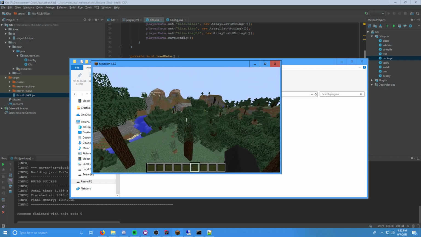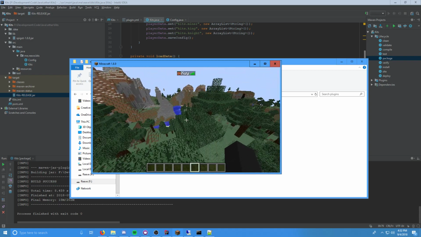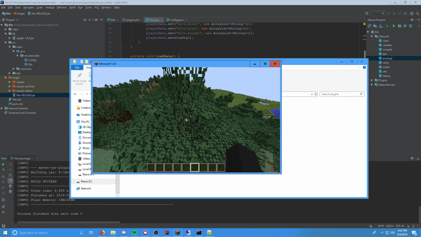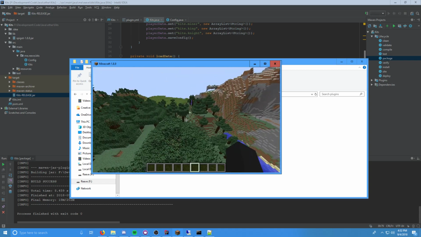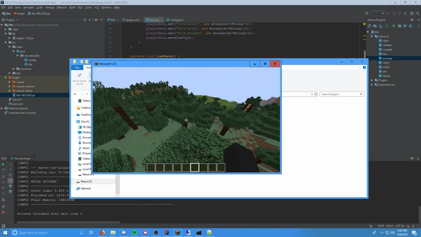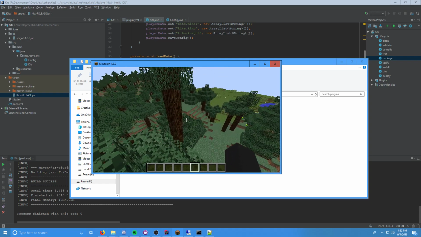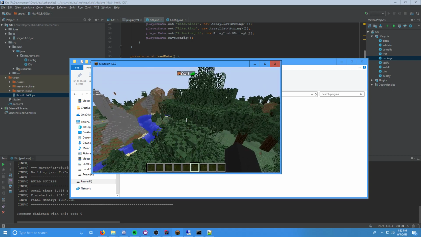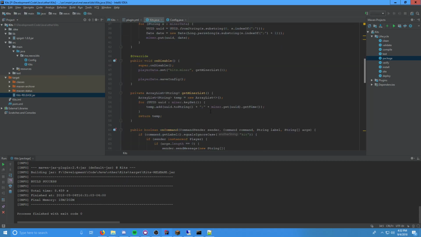But that's basically it for this episode. I actually covered a lot more than I thought I would this episode. So I went over saving data. I went over time, or the date object. I went over two more of the Java plugin functions, the onEnable and onDisable. That's when the plugin is enabled and disabled, obviously.